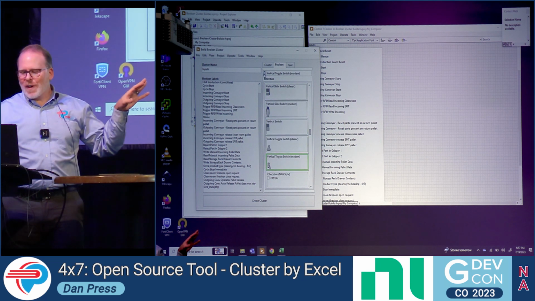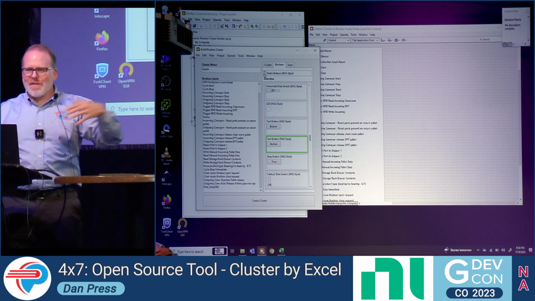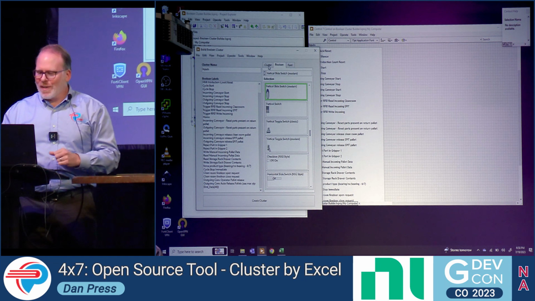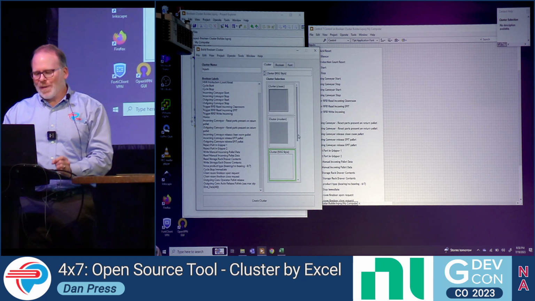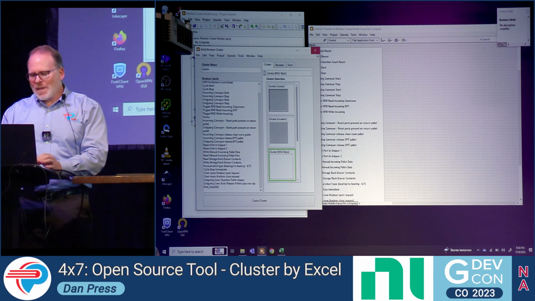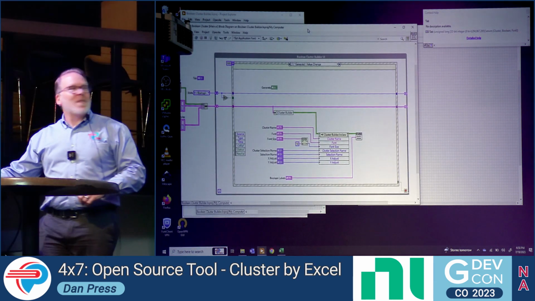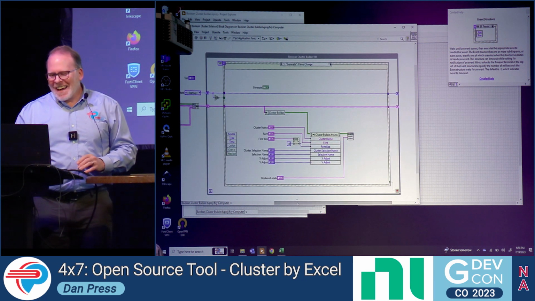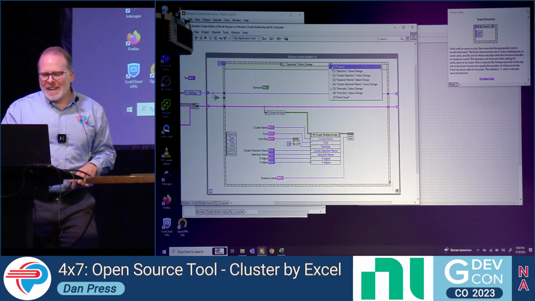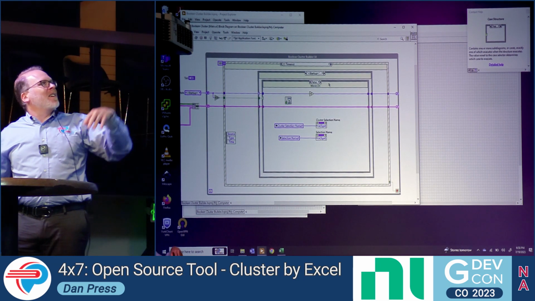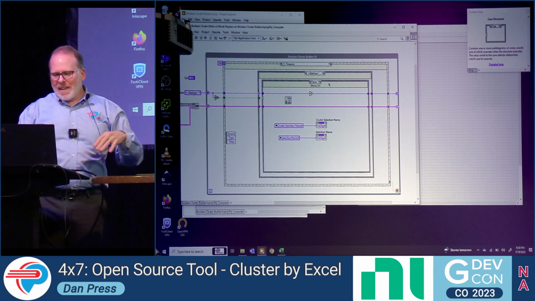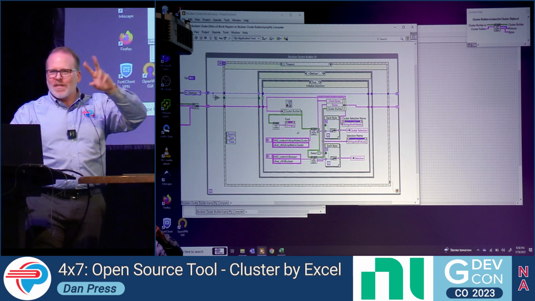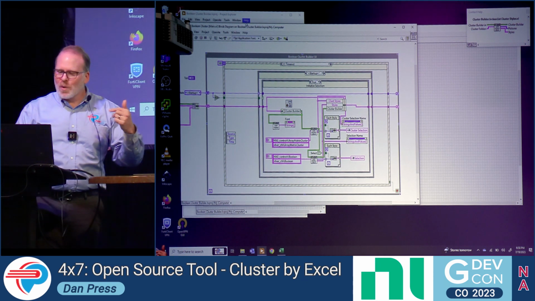So a couple of little fun UI things: even if you have no use for this toolkit, maybe you want to know how I did this. You can find out because it's going to be open source. Well, it already is open source. It's actually available right now. So let's stop that and take a look at the code. The code is intentionally, hopefully, not too intimidating. One loop, event structure. I've got a little bit of setup going on to get things into the state where I want them to be. This gets the two lists of things, the clusters and the Booleans.